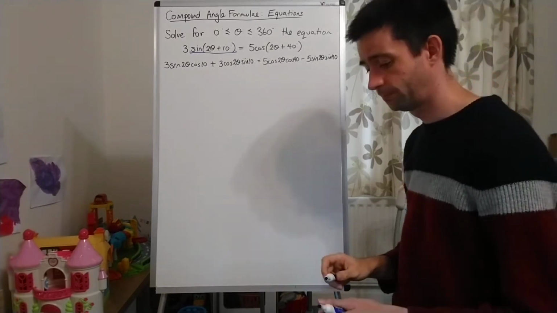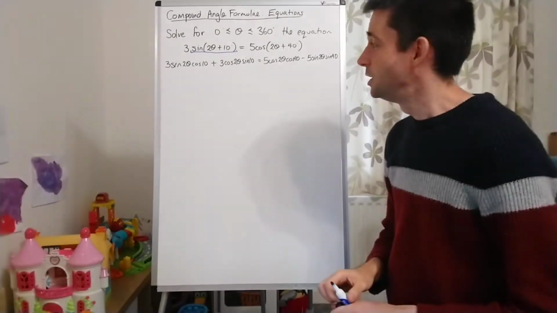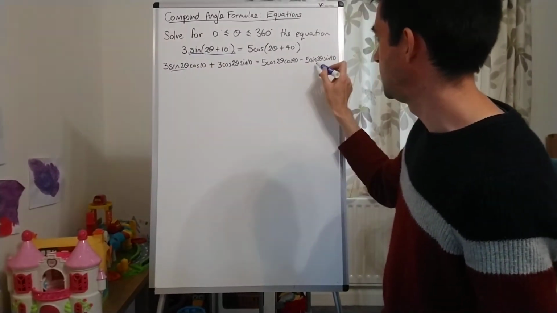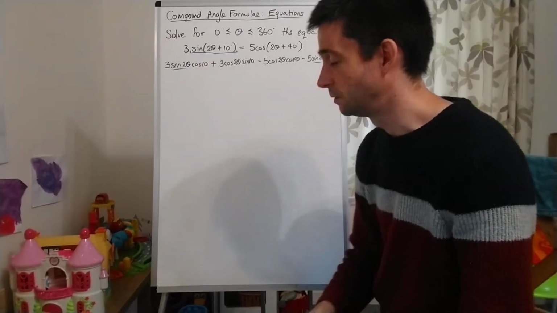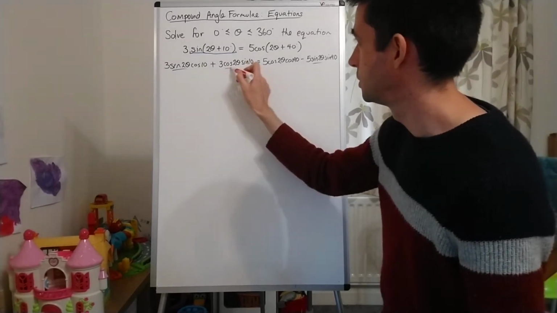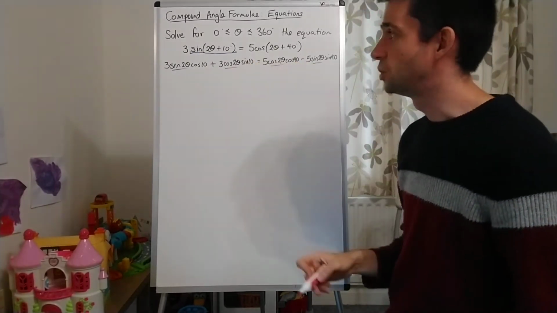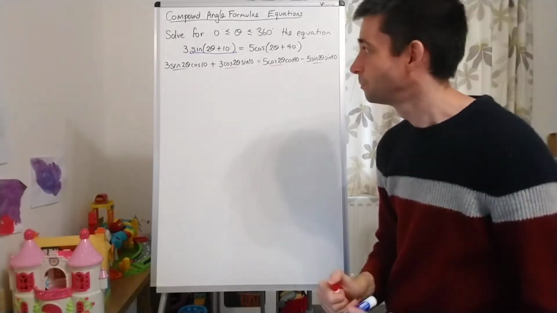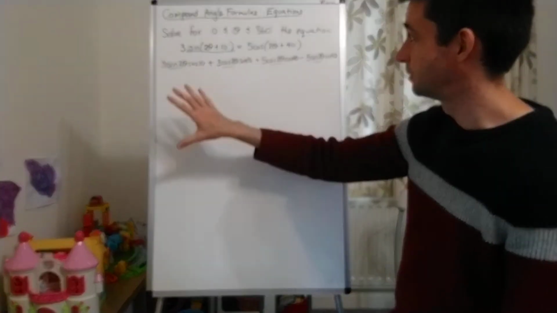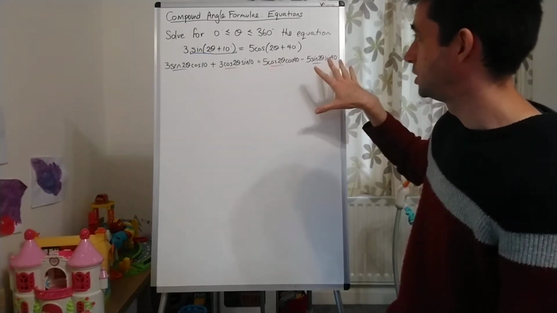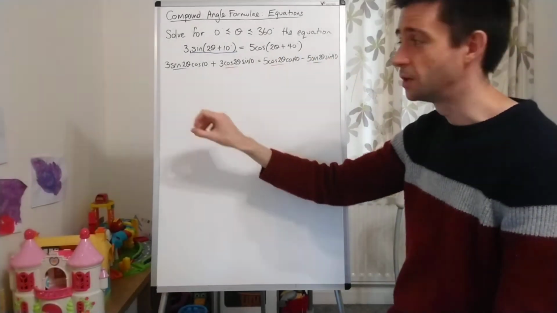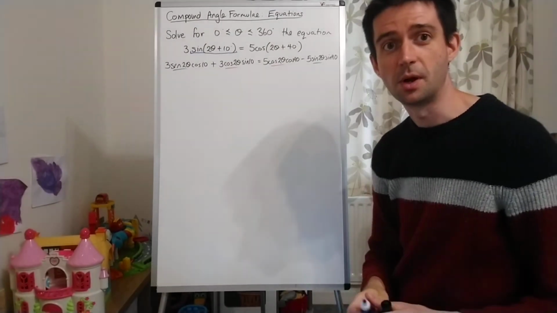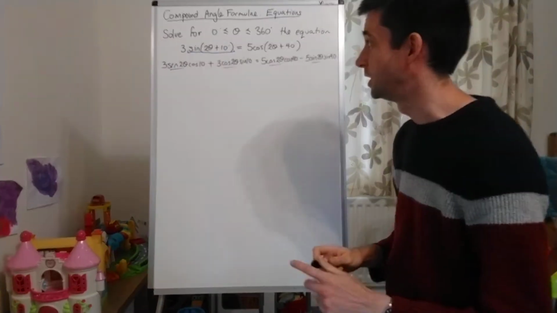Now again, you've got an equation that contains sine 2 thetas, and you've also got cos 2 thetas in there. So you'd be looking to use the identity sine over cos is tan. So what I want is the terms that have got sine 2 theta in them to be on the left hand side of my equation, and the terms with cos 2 theta in them to be on the right hand side of my equation, which is the next step I'm going to do now.